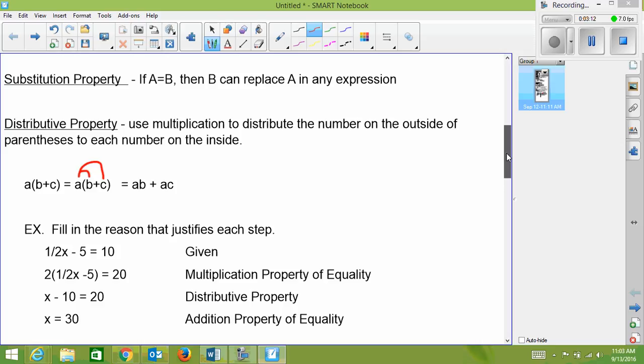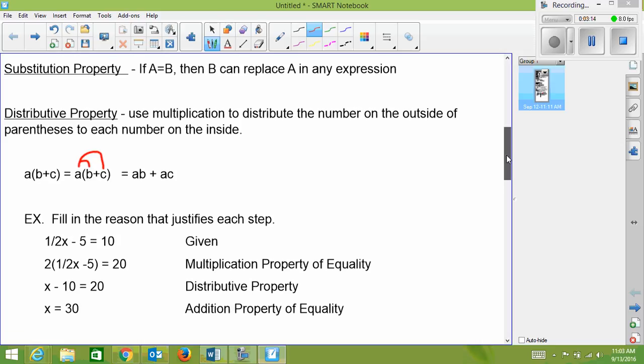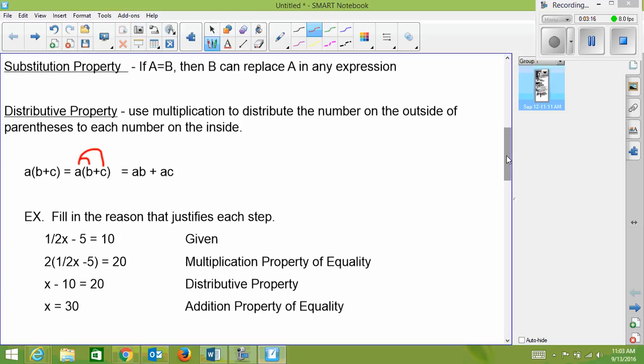And so here, this is a very simplified, maybe the beginning steps of a proof, I guess I should call it. Having a reason for each step is kind of what we're going to do with the proofs also. This is a little different way to show it, but you're basically showing what rule goes with each step, okay? The reason that justifies each step.